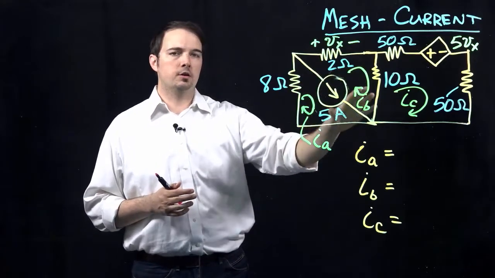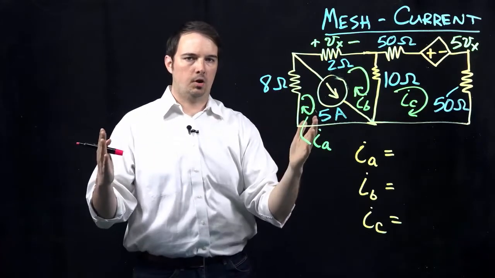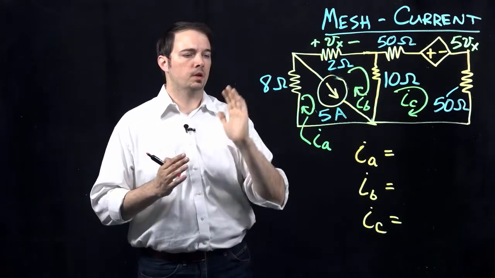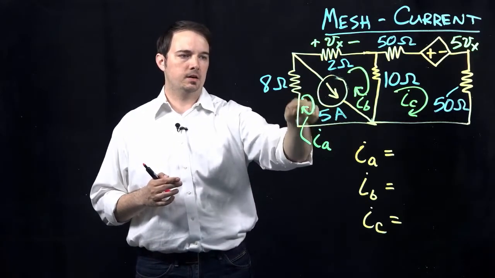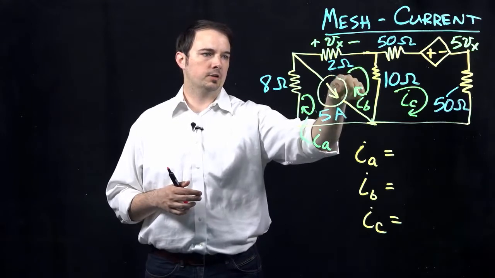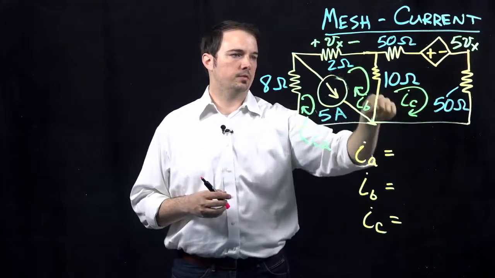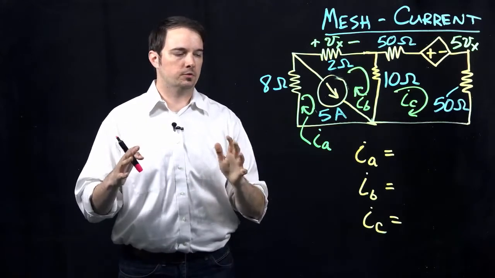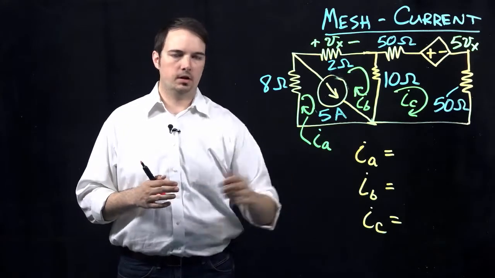Note that VX is defined as the voltage across my 2 ohm resistor. I've already gone through and predefined the specific mesh currents. We have mesh current IA going through this triangular loop, mesh current IB on the upper half, and mesh current IC coming around this side of the circuit. Go ahead and take a couple minutes to copy this down, pause the video, and then we'll come back and work on how we solve for those mesh currents IA, IB, and IC.